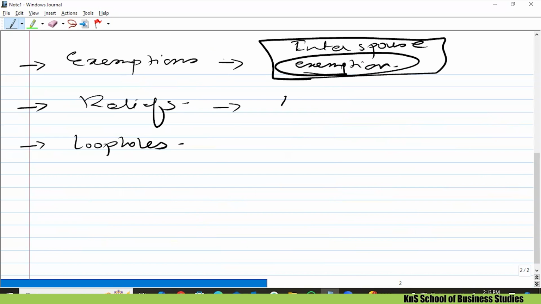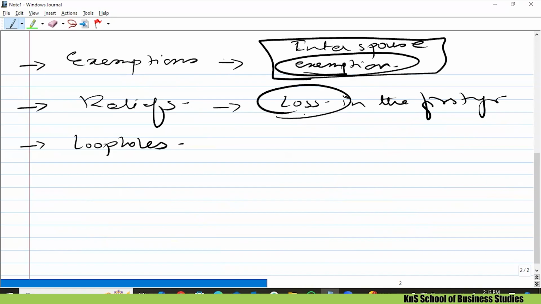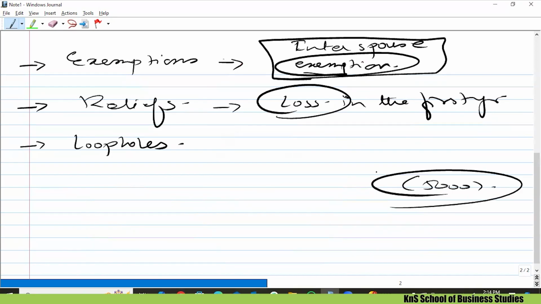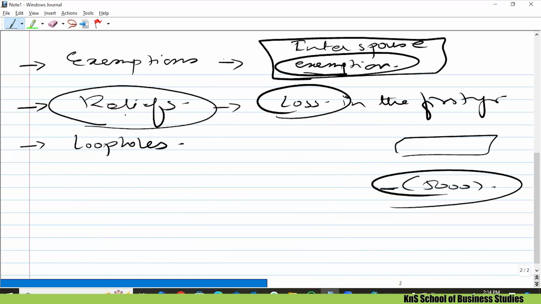Next, let's say you have made a loss. Let's say you started a business and you made a loss in the first year. Now we pay tax out of profits, but there is a loss in the first year. So what will HMRC do? Of course, the company or the individual cannot pay the tax. Like you are having a 5,000 loss, how will you be paying the tax? You cannot pay it, because you are not having enough profits. I want some figure over here, then I can subtract it. So what will be the gift from the tax department side, from HMRC?